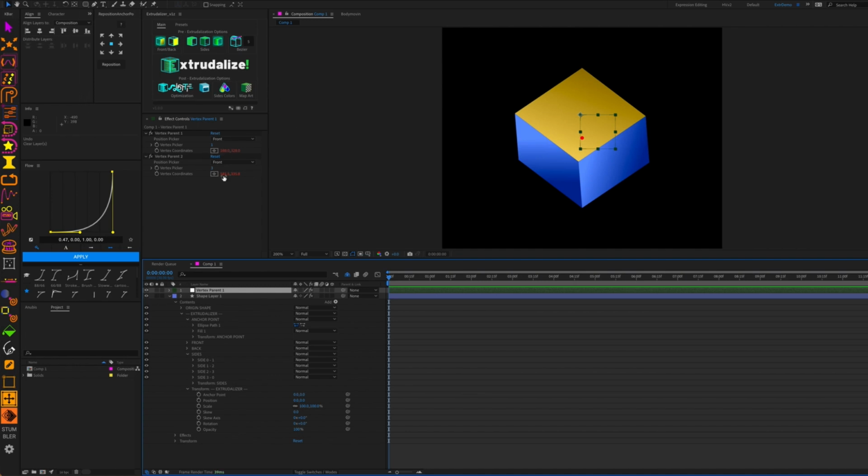Now the baking option, this is going to record all the relevant keyframes for the animated properties. It is used if you'd like to export this animation for use in iOS or Android applications, because they do not work with any expressions written in JavaScript.